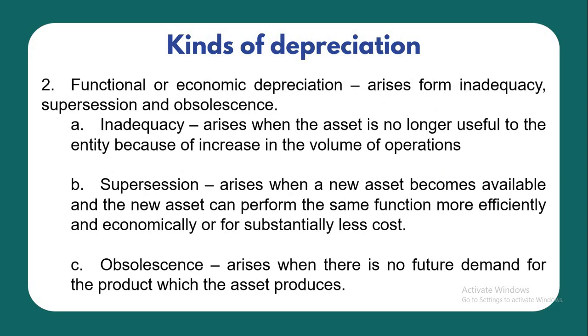Another kind of depreciation is the functional or economic depreciation. So, ang depreciation nato is not only limited to the physical appearance. It does not mean that if it has scratches, it can no longer be used. Now, the other kind of depreciation talks about the functional or economic depreciation. So, this arises from inadequacy, supersession, and obsolescence.